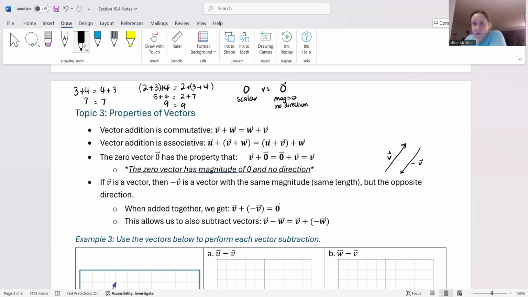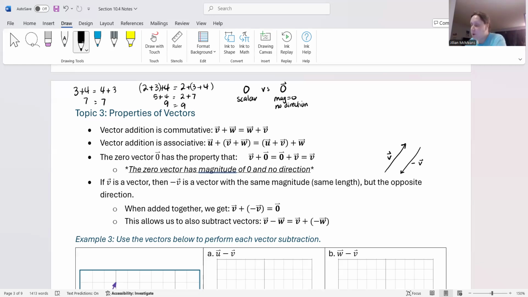Now, continuing with properties of vectors, if you take a vector and you add its opposite, you're going to get the zero vector. It's different than dealing in just the real number world, where when you add a number and its opposite, you always get 0. That's not the same thing as adding two vectors, but it kind of works in the same way. If you take a vector and add its opposite, you just end up at the same point. There's no resultant. Your resultant is just the zero vector, which has a magnitude of 0 and no direction.